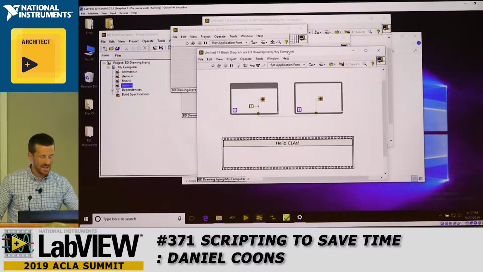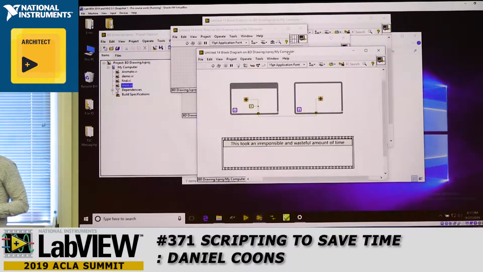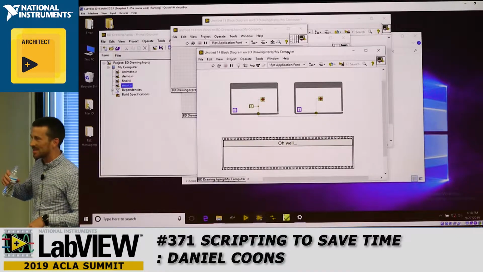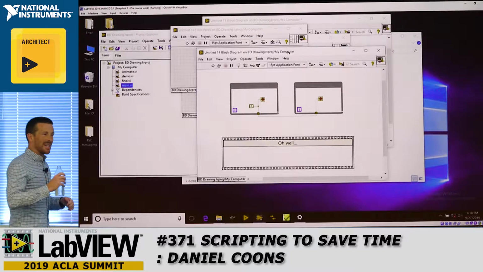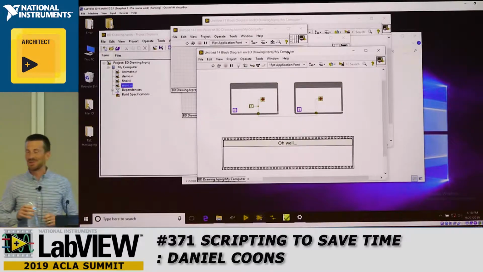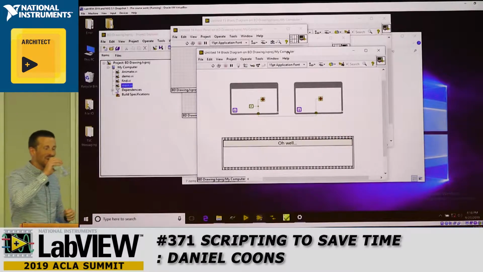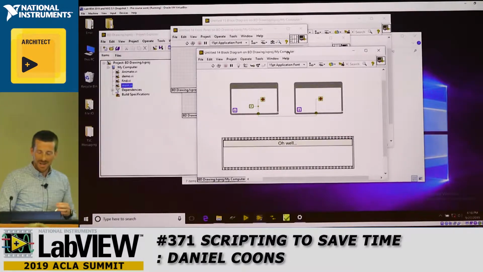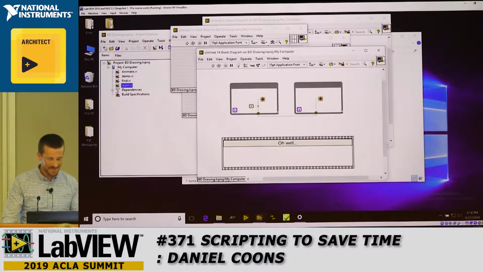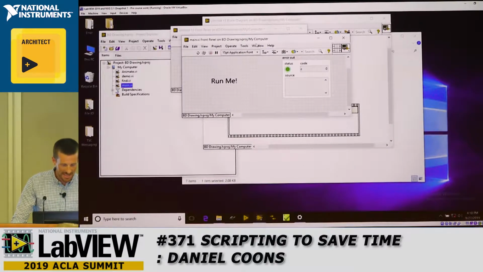All right, so I created this block diagram. I created these for loops. I wired false constants to it. I created a flat sequence structure and put text inside of its subdiagram label. And I spent a ridiculous amount of time doing this. One of the notes in there was, this was an irresponsible waste of my time. And it truly was. But I made a cool block diagram with a talking face, right? So not a lot of useful application for that aside from learning scripting.